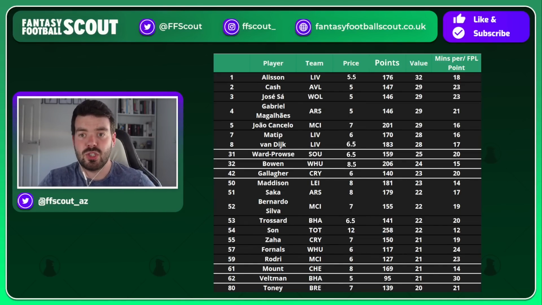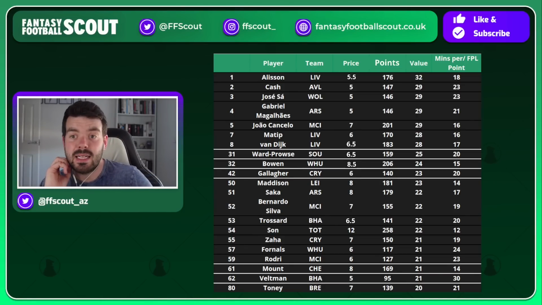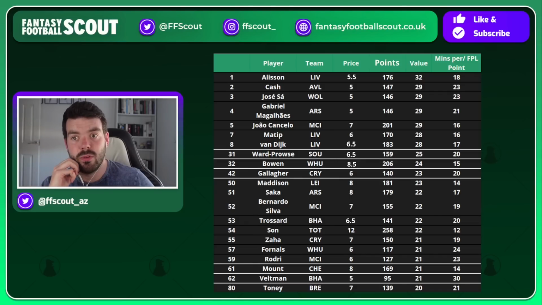At the top of this chart is Alisson. So 176 points for Alisson with a price of 5.5. It was brilliant value for him. He's priced at 5.5 this season. He was 6 million last season, so he's actually had a price drop despite a goalkeeper getting close to 200 points. I think if Alisson was for another club, like a Martinez who we've seen in previous seasons, or Pope, I think there'd be a big appeal of paying 5.5 and trying to tap into those points.